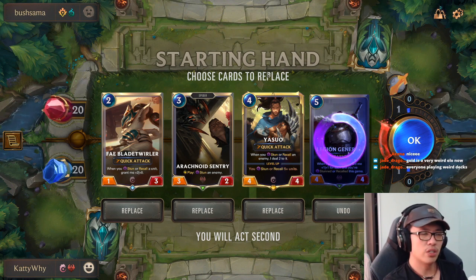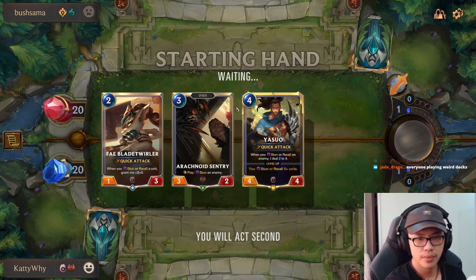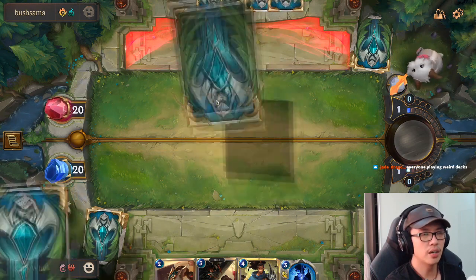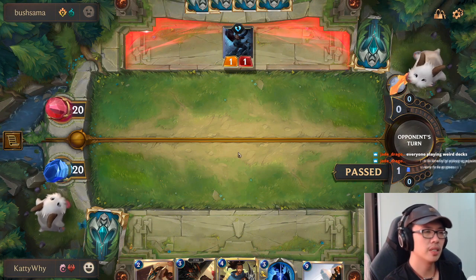Feels a little bit iffy actually. Do we need Yasuo so early? I'll keep it first. Go is a very weird elo, everyone playing weird decks. Yeah, I've been through that. I think it's the same for every meta.